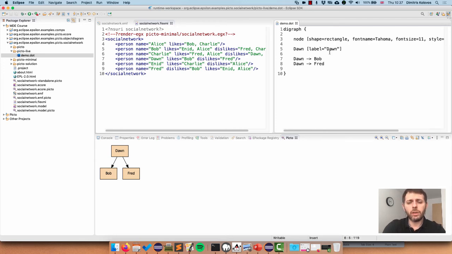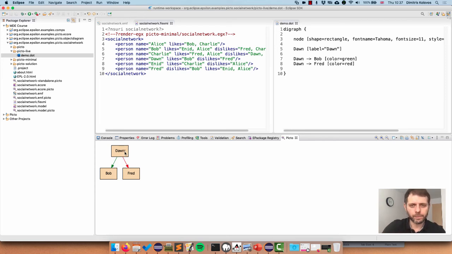So now what we need to do is we need to distinguish between these two edges, right? Remember, since they represent different relationships, it's good to be able to visually distinguish between them. And what easier way to do that rather than to give them a different color? So we'll say that this color is green because Don likes Bob, but this color will be red. Okay, and now we have our prototype.